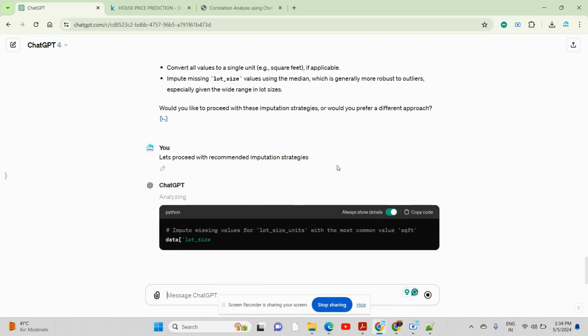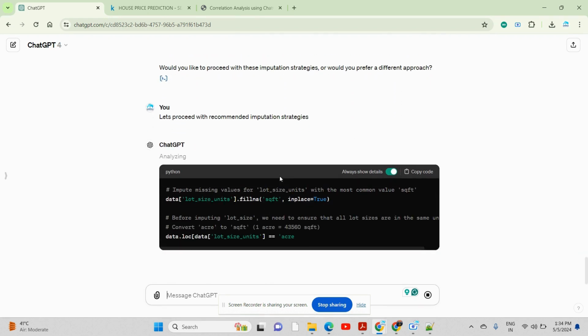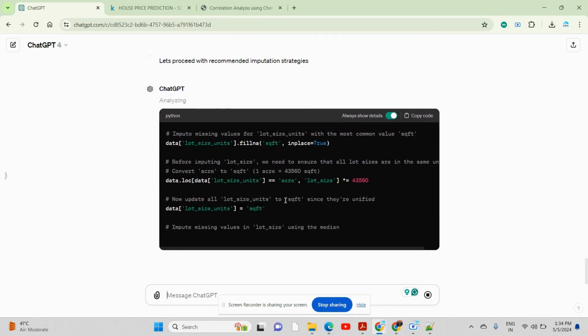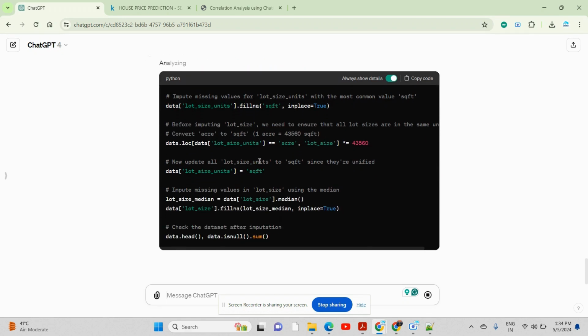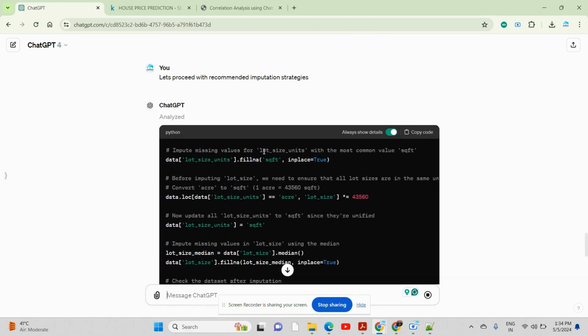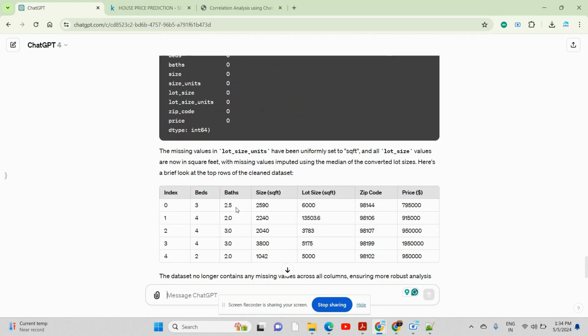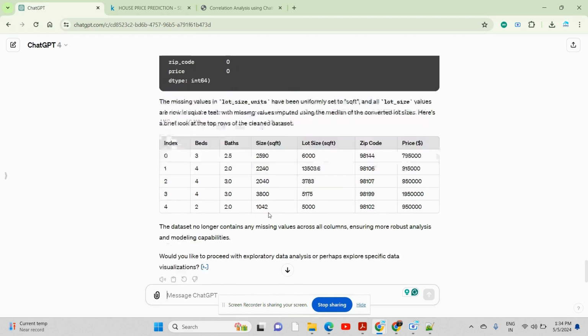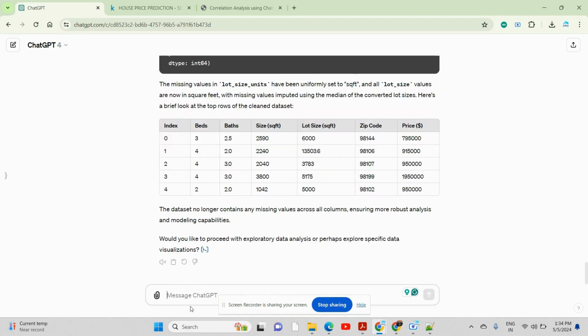So it just goes and, see here, it imputes the missing values for lot size unit with the most common value, square feet. And for the lot size, first all of the lot sizes are put in the same unit, and then we convert the acres to square feet. So finally, this is what we have.